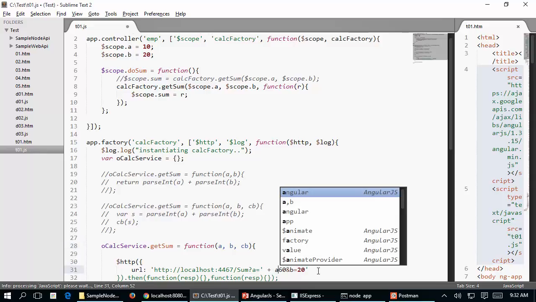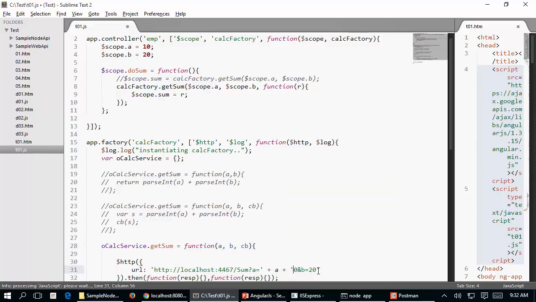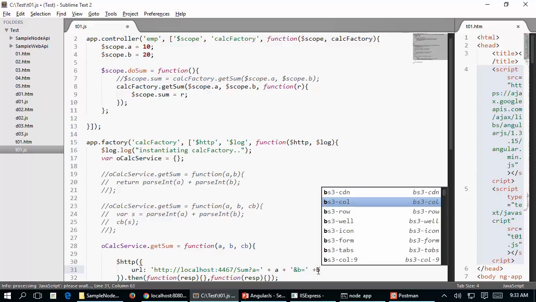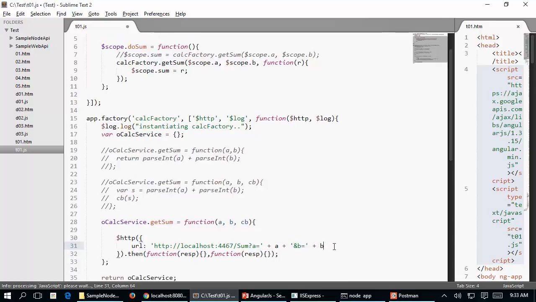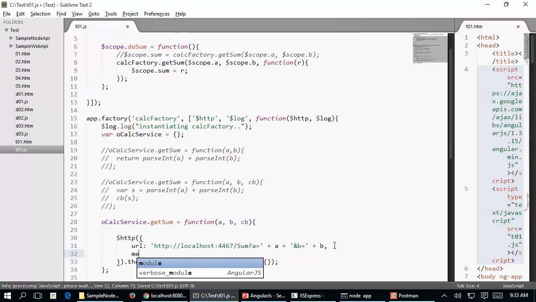So I just provide the same variable a here, and at the same time I provide the same variable b here. In that way I have my URL already set, and I am going to use the get method in order to communicate with my AJAX web service.